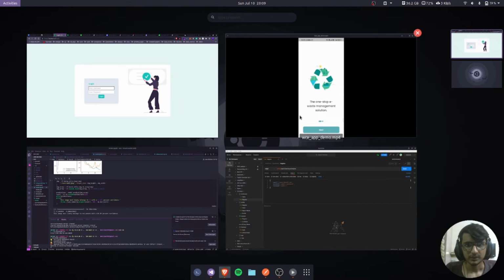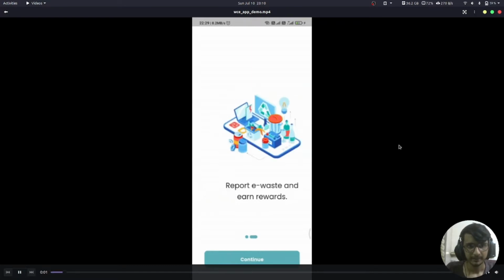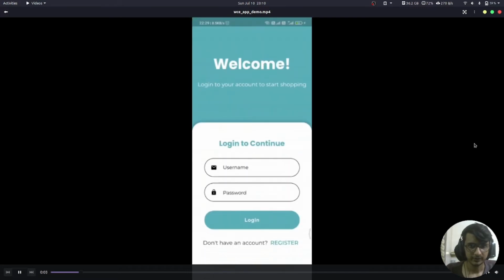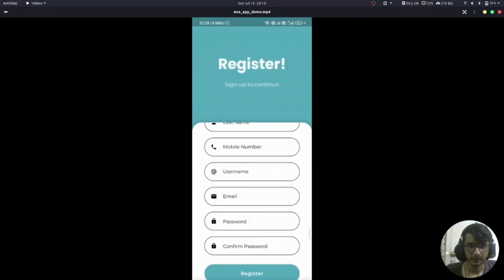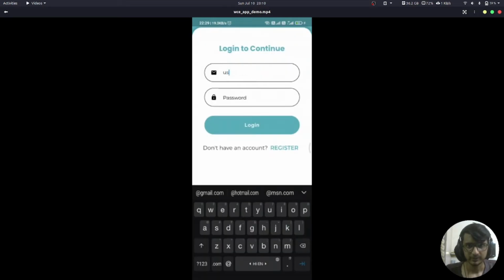So first of all, let's jump into the app. In the course of the hackathon, we were able to develop this application, and this is solely developed by Rohin Bhatt. It is a Flutter based application and he has recorded this, so I'll just play it. First you have this onboarding screen. You can log in. This is the register, but we'll log in first. This is a pre-made user.